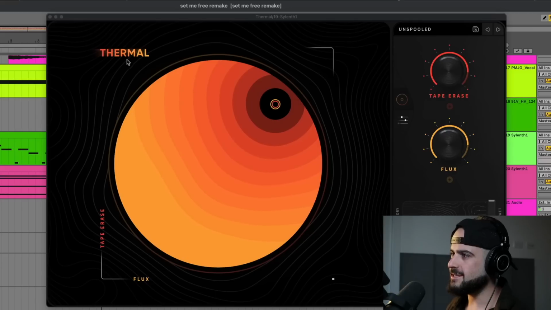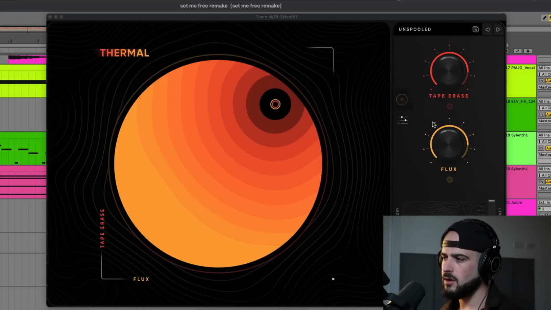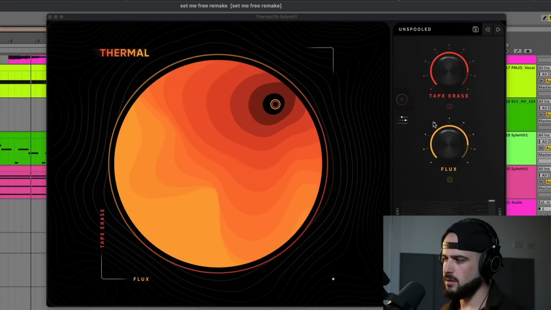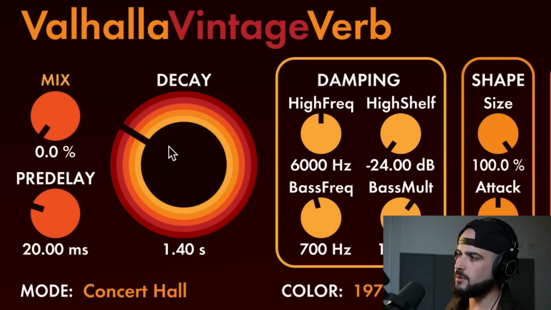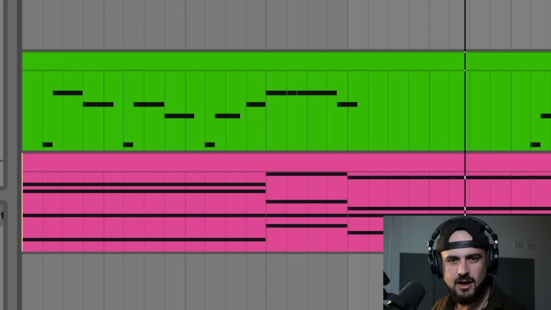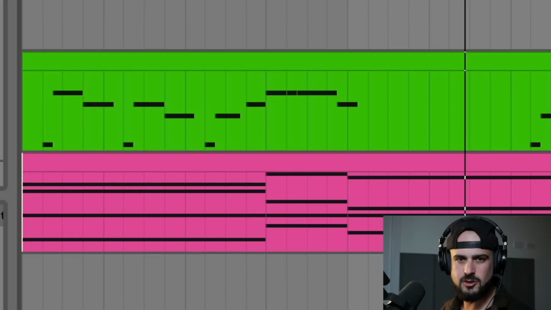But don't stop there. Nobody said we can't add distortion to distortion. So I added a second distortion called Thermal. I think you can trial this one for free. Here's the trick with the reverb. You can get a really splashy reverb sound if you use reverb with a really short decay, but a really high mix. And now I have a sound that no other producer has.